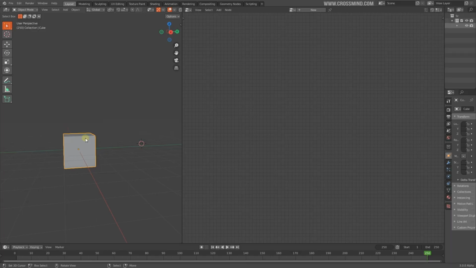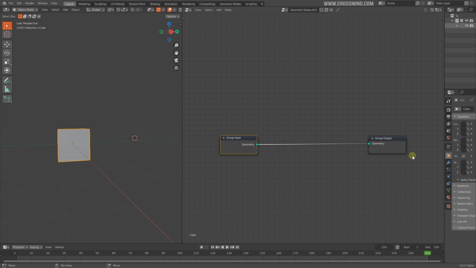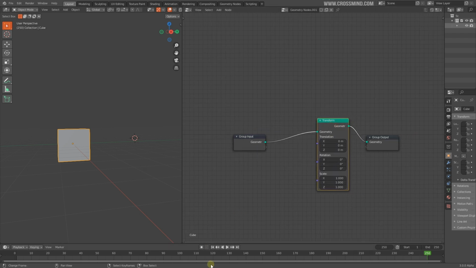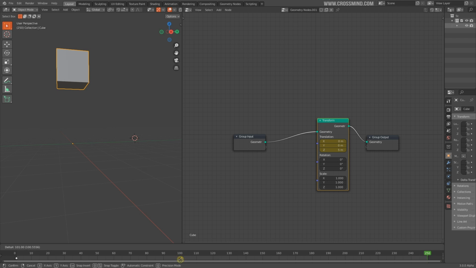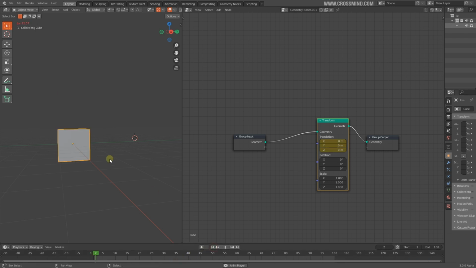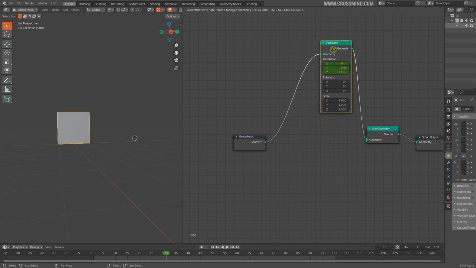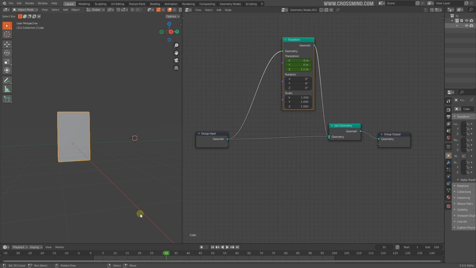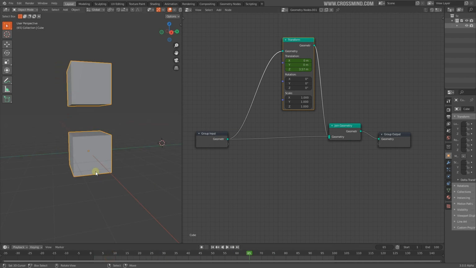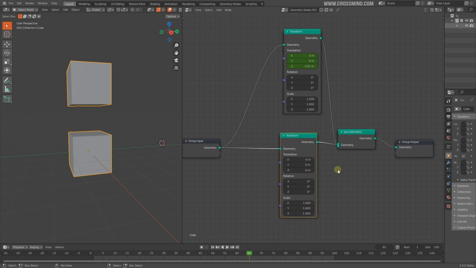So first, I'm just going to bring a simple cube to explain a very simple thing. Let's say we were animating this cube, I'll hit I, set a key and move this up, maybe 5 and something like this. Let's make this a 100 frame animation. So our cube is basically moving up. Let's say we had a duplicate of this cube, the original cube. So now we have 2 cubes. This cube right now doesn't have any animation.